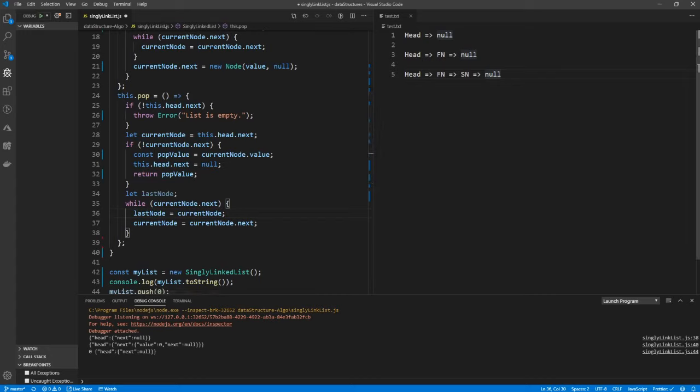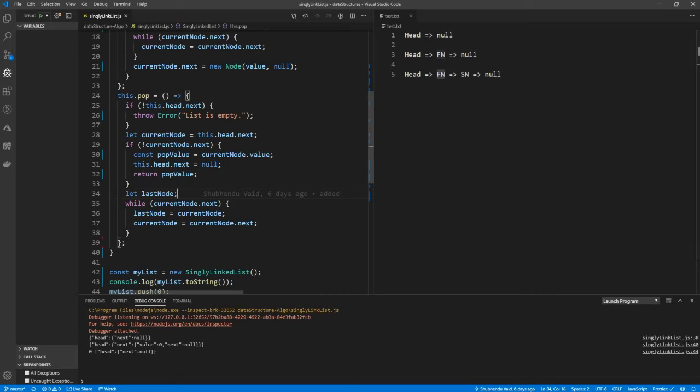So the idea is while we are iterating over nodes one by one, why did we not add this condition over here only and wrote this separately? Because over here our last node would not exist, because when we are on the first node our last node actually is head. And head is not actually a node, it's just a pointer to our first node. So that's why we have to write it like that separately. And now once we have iterated over our head and first node and our current node is actually the second node, now we have an actual last node.